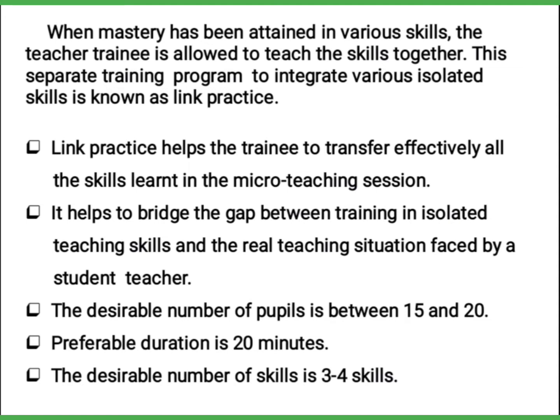Next, the desirable number of pupils is between 15 to 20. Then the preferable duration is 20 minutes. In micro level practice, the duration is only 5 to 6 minutes. But here, with a combination of many skills, or a link of many skills, it takes 20 minutes. The desirable number of skills is 3 to 4 skills. You can implement many skills in your topic, either 3 skills, 4 skills, or 5 skills, according to your subject or topic.